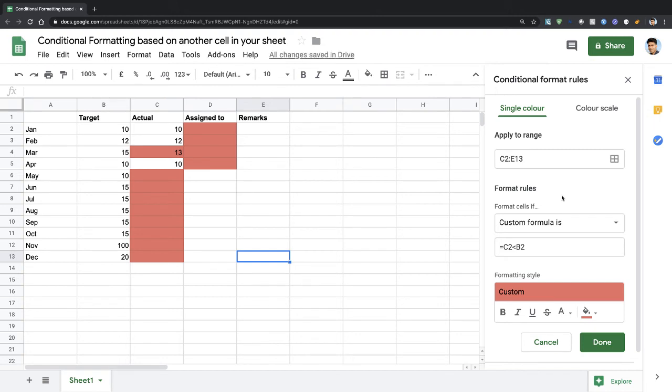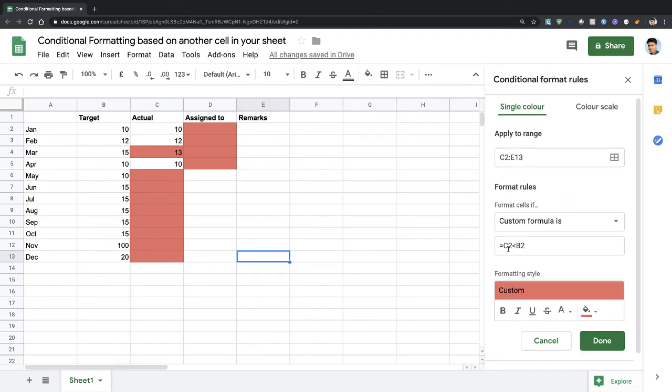But when you're working on the formula here, the way formulas work is incremental. If you're talking about C2 or B2, we have two variables. We have, of course, the column name, which is C, and we also have the number.